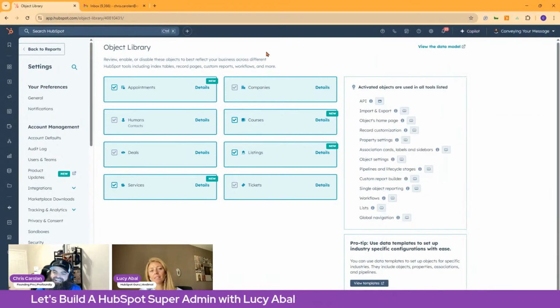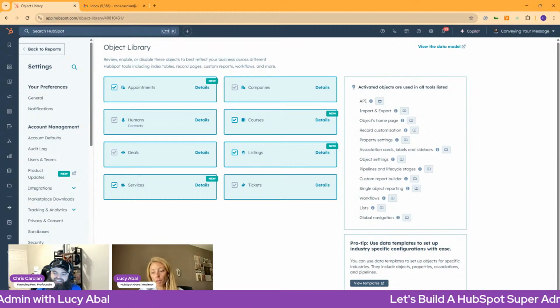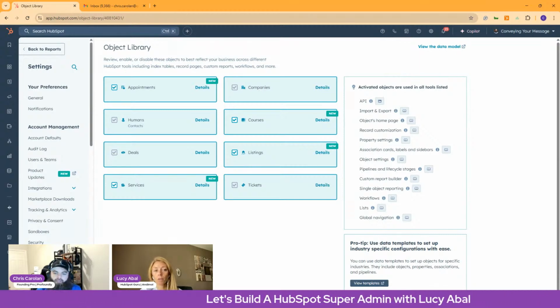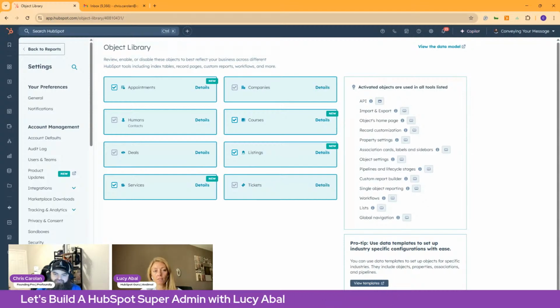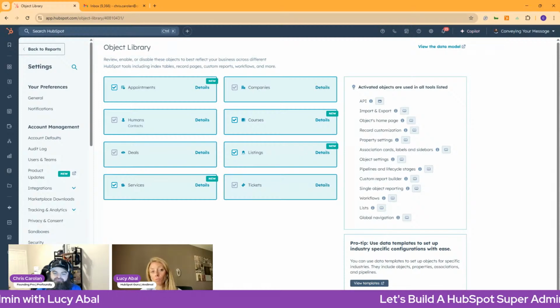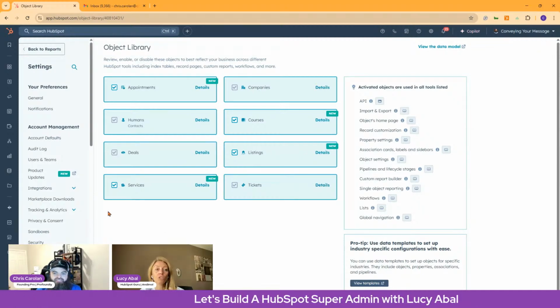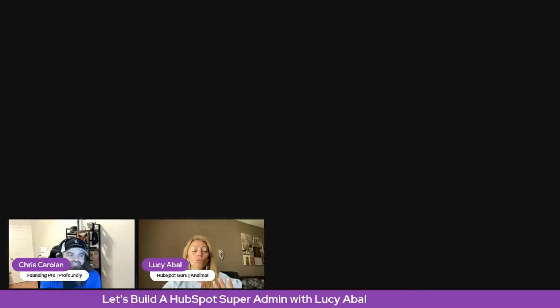I think it's a work in progress, but a super admin who is going to make these changes should keep track or document that humans used to be the contact standard object in HubSpot, because for the moment, not everything is going to be changed. We need to remember where that came from. It's not that tomorrow we're changing all the names.